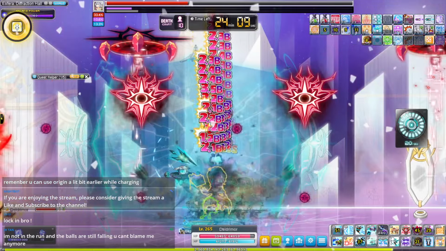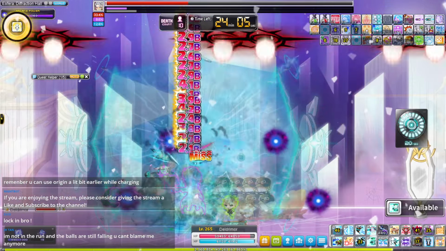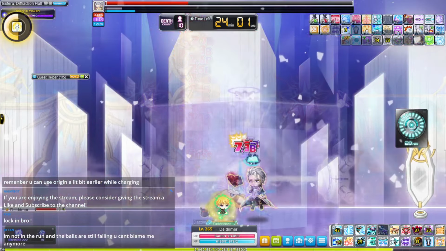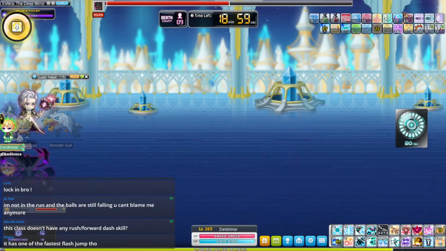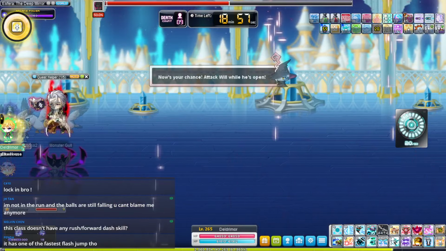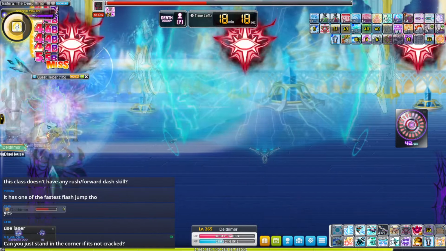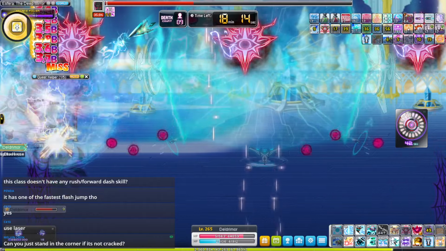Maybe that's what I should be doing in P3 a little bit more, as opposed to jumping around. I'll just skip the flash jump for cleansing and keep the movement simple. I don't think I'm getting out of here very quickly anyway. I might as well burst, I think. I accidentally let go of my beam dance. Ah, all good. And now we just play the waiting game.